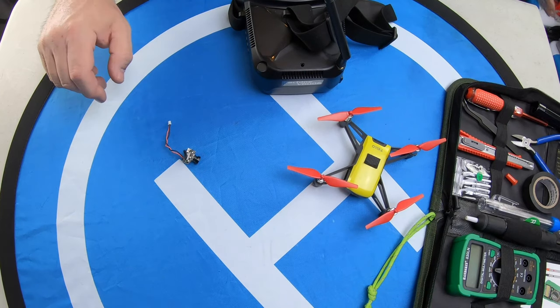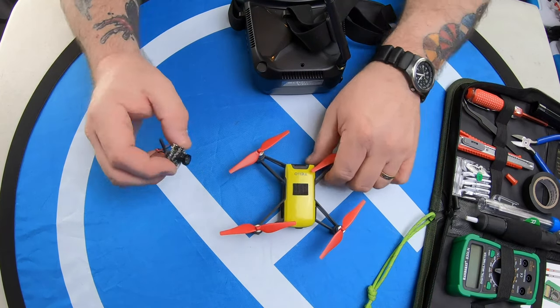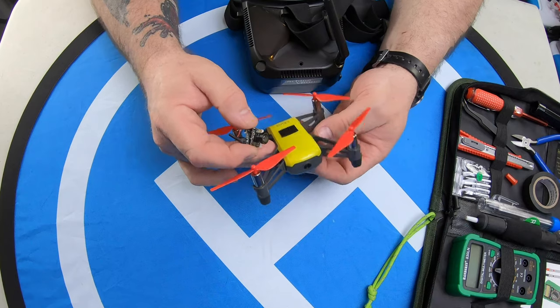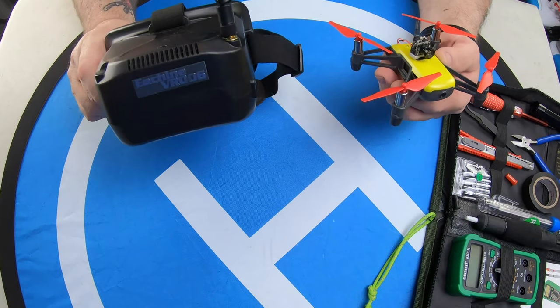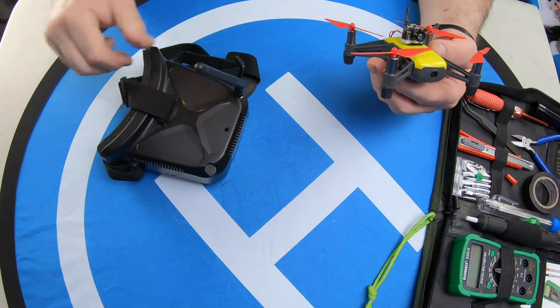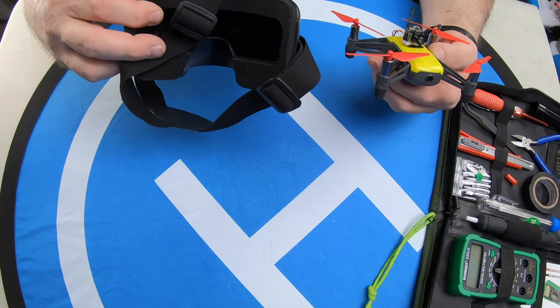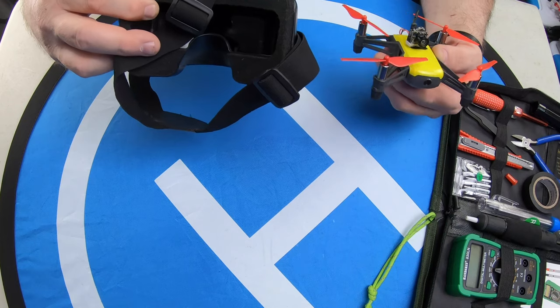But I can take this self-contained camera and these very cool goggles. If I take this camera and stick it on my Tello, what have I got? I'll tell you: I've got a really stable budget FPV setup.